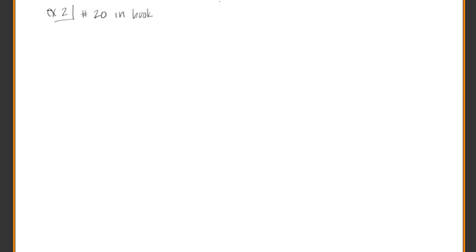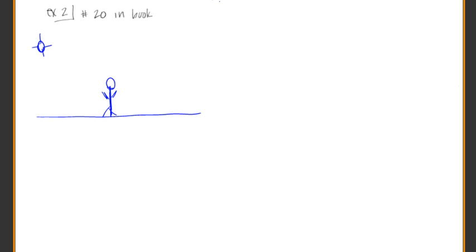But basically what number 20 says is we want to find the angle of elevation of the sun when a man who is 5.85 feet tall casts a shadow of length 7.13 feet on the ground. So you've got the sun, you've got a man that has a certain height, and you have a length of a shadow. So if you just want to draw yourself a picture, we can call this up here our wonderful sun. We'll call this the ground right here. And we've got a person just standing right here on the ground. Yay, got feet and everything.